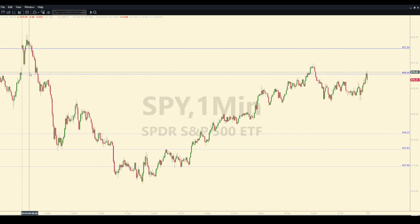But the next one, quick reaction here at 476.55, but not enough to provide the base hit even after 2 attempts. They came up a few pennies short each time. And by the way, this is why I like to have this 1-minute chart up when trading. It's not really so good for analysis. Larger time frames are better. But with the 1-minute chart, you have the granularity you need to see things like this.